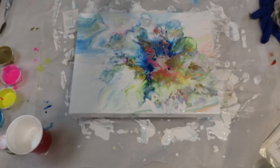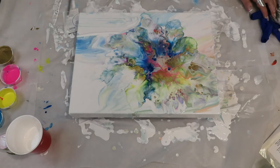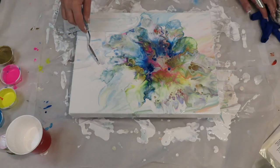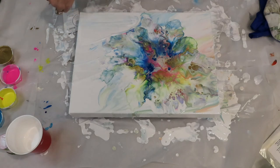Okay, guys, I am going to work on this composition a little bit. I don't know if I'm going to ruin it, mess it up, but I'm not happy with some of this, so I'm going to scrape it right here. I don't know if I've let it go too long or it's already starting to dry. Just ruin this whole painting. No, no worries. I can scrape the whole thing, save the canvas. It's not liking what I was seeing there.